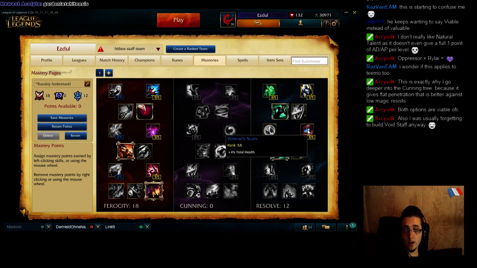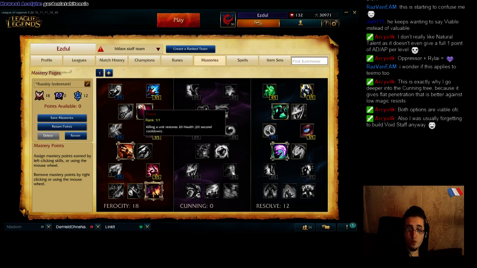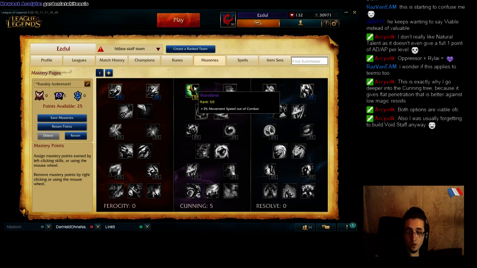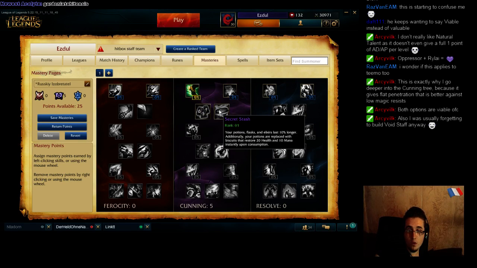The tie-in, the mesh between the defensive as well as the utility masteries is really nice. Then yeah, this is pretty much going to be your standard build. Now the second build that I wanted to cover was very interesting, and it's still a bit experimental, but it's definitely viable. We were going to be returning all these points, and what we will be doing is, since you don't really need the Savagery, we will be going with the Wanderer 5 points. We will be going with the Secret Stash, which is really good now.